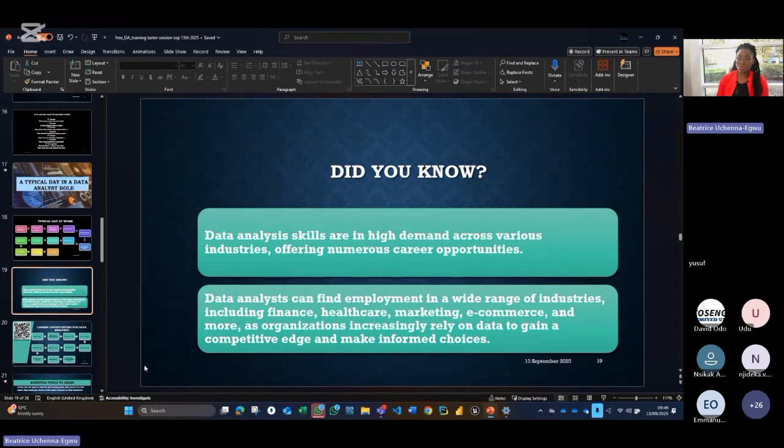And that brings me to, this is an opportunity for people to do the training more. So when you have this data analysis training, you have a higher chance of getting a very good job in a good company and also getting sponsorship in those roles.